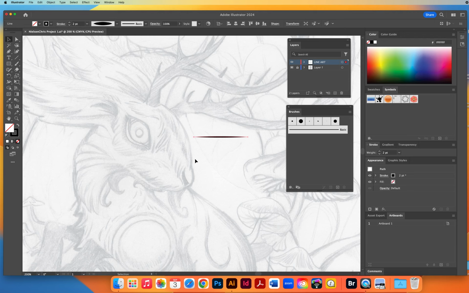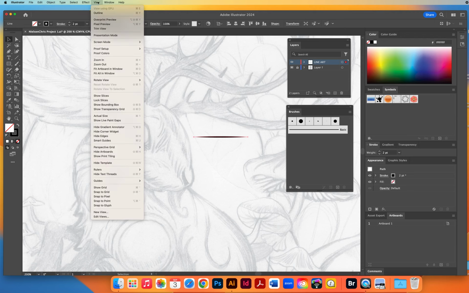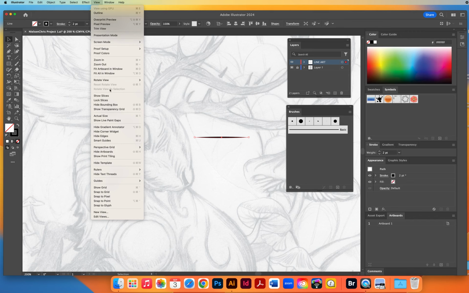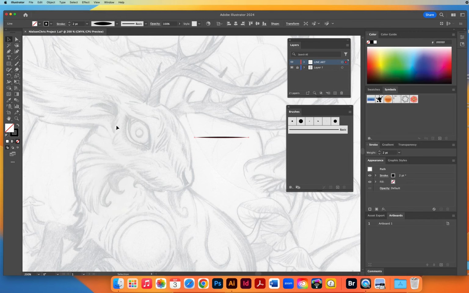Okay, let me show you why you want to do that. If you are showing your bounding box, it's a transformation tool, but if you have it and you go to drag, you might accidentally pull this line apart. Okay, so I don't need to transform anything on this line. So I'm going to go to View, Hide my bounding box. That way all I see is the anchor points that are part of the line.